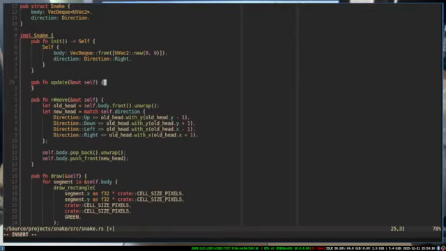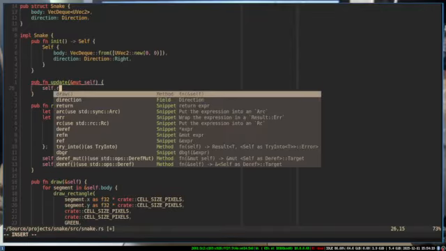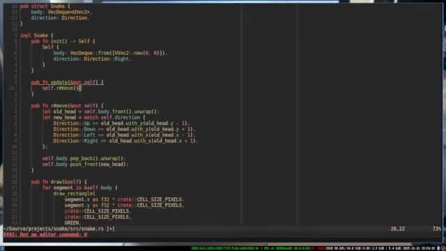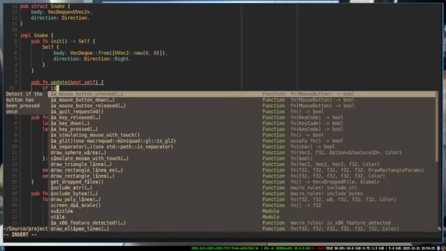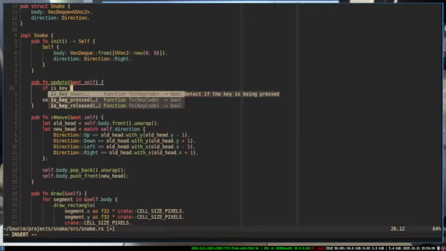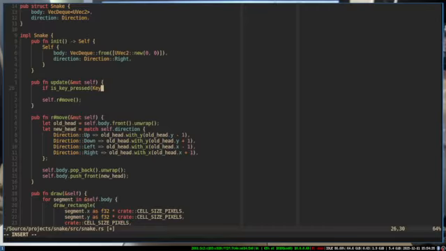I'm just going to call self.move. And then I'm going to check if the arrow keys are pressed. So, like, if is key pressed, key code down.